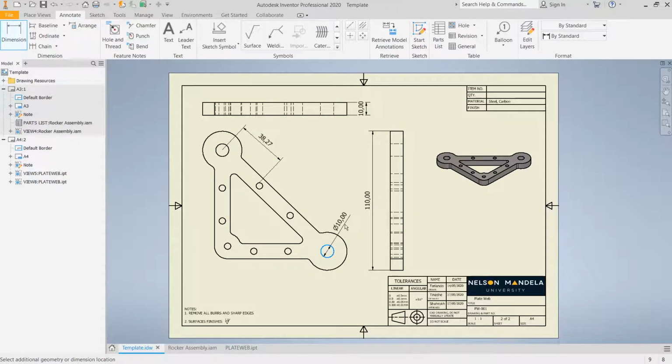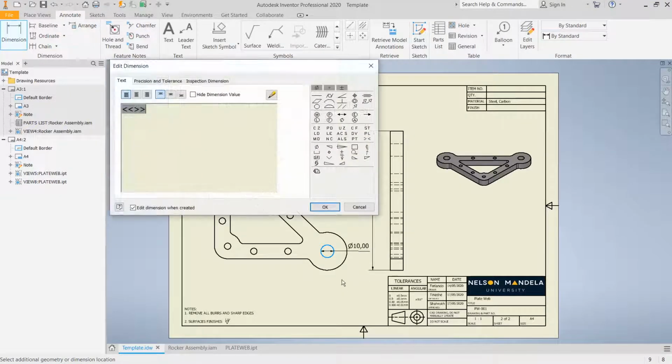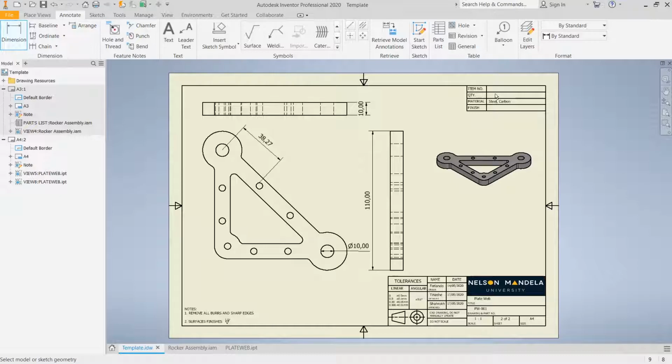That for 10, so you can even put it like this if you want. Okay. And then after you've done giving details about this, you will need to add another page.